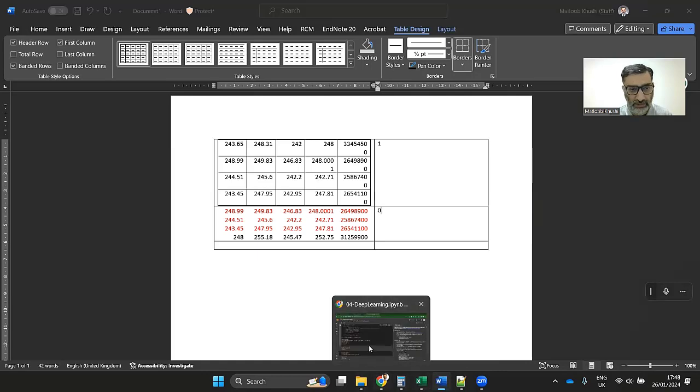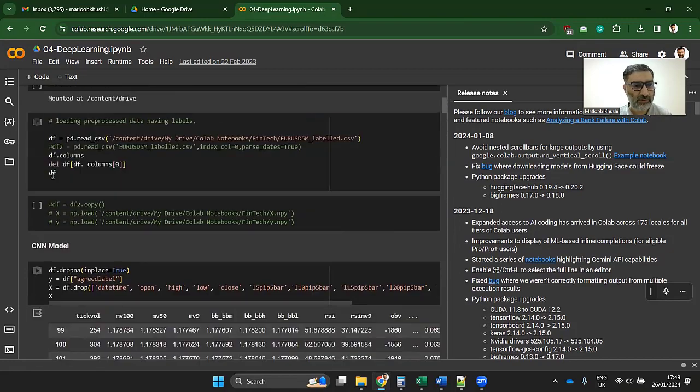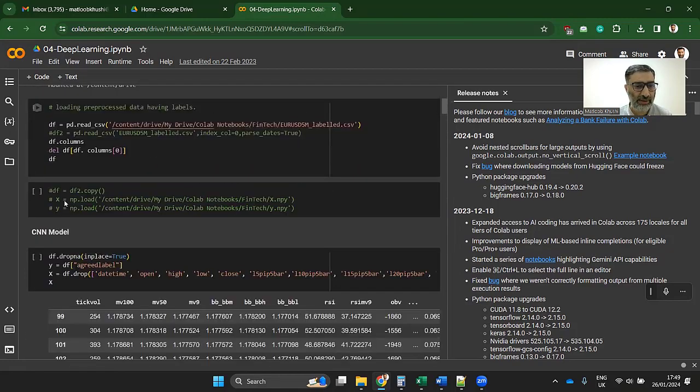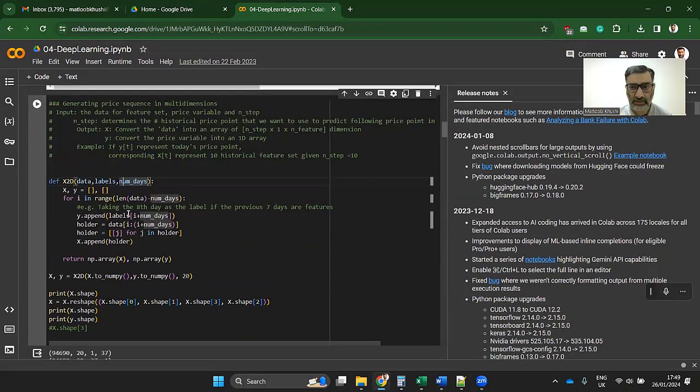I've got a Python file here, and that's the function I've written for the shaping. Basically, it's converting data into 2D. This function is available in my GitHub. There is a lot of code in there, somewhere it is available, or you can just stop the video here, take a screenshot, and write it yourself. That's a full deep learning example that I've covered in another video. Here I'm just focusing on these three concepts: how to do the train test split, the shaping, and scaling.